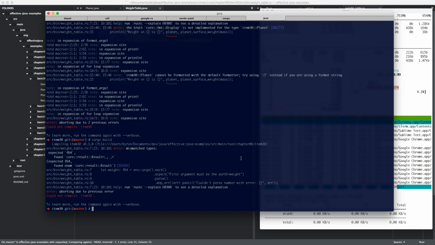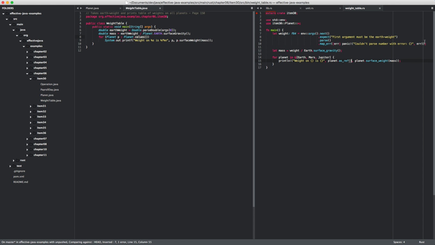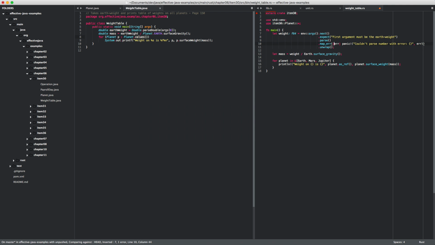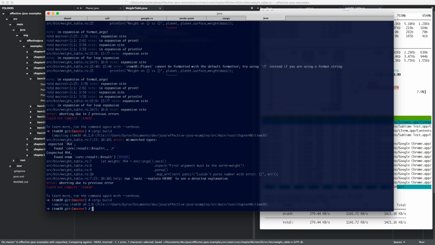And then we have a type mismatch, map error. True, it is still a result. But in the error case, we get a callback and can panic outright. And then we can safely unwrap basically, because we now know that we would panic with our error here, otherwise it works. Okay, so that actually built.